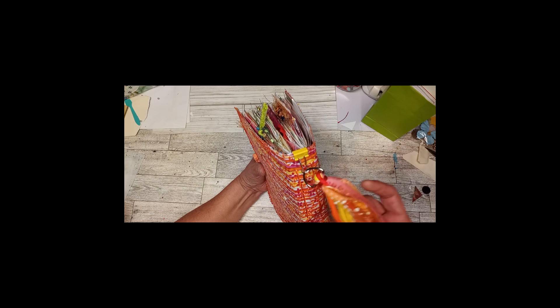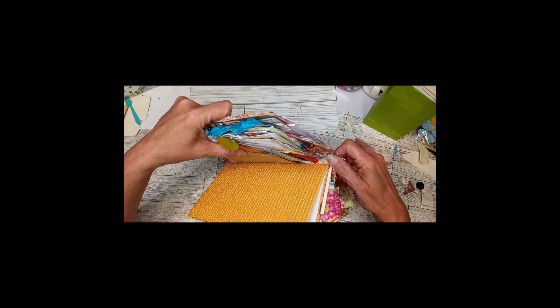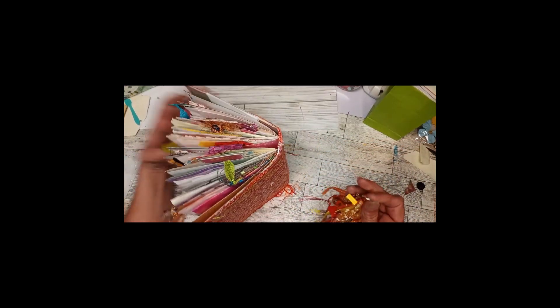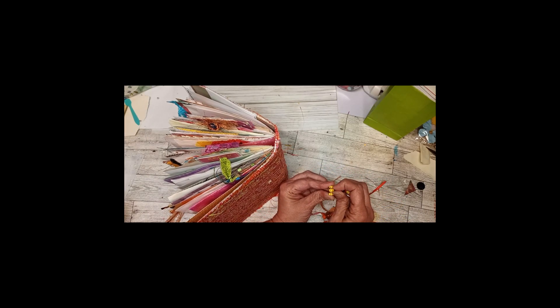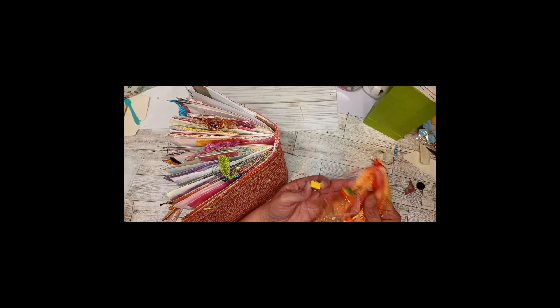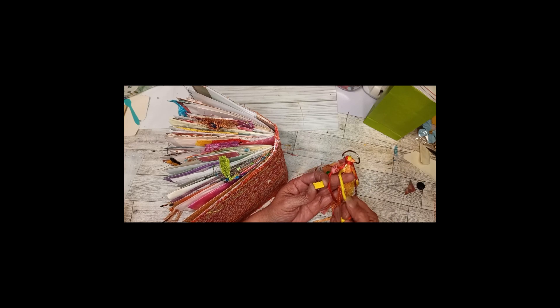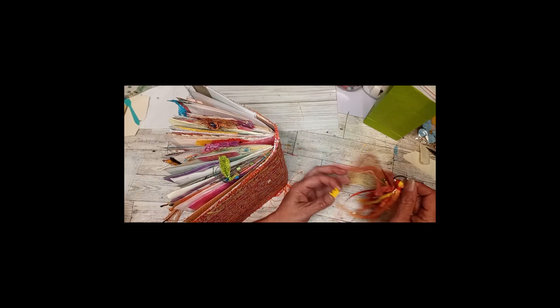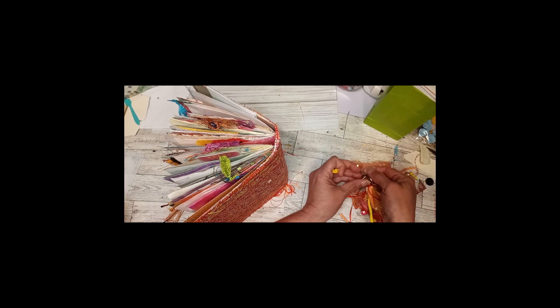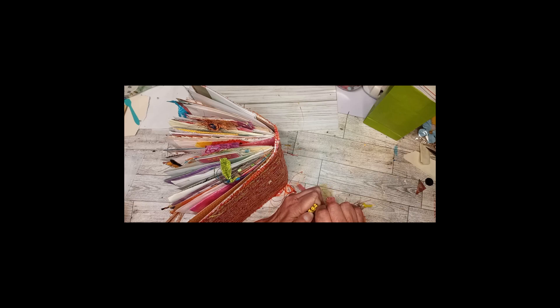The tassel is hooked on with — I don't know what these are called — like a binder clip, so it can be removed. You can just pinch the legs together and it'll come off. You could even take it apart and use the pieces in the journal if you wanted to. It's a lot of ribbon, lace, thread, paracord, and lots of beads on here, so you can do a lot of things with just the tassel — keep it on, put it on a different journal, or add more lace or trims to it.